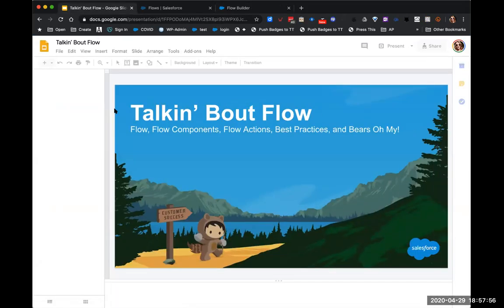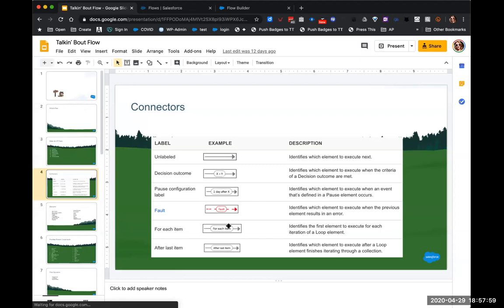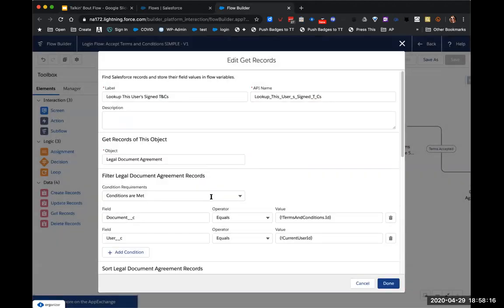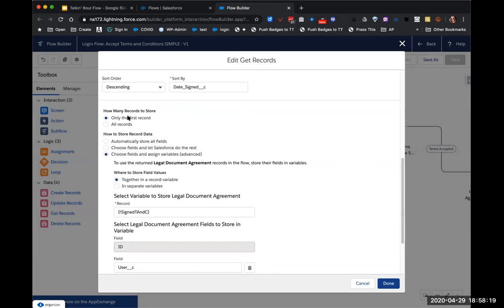Then the next thing you have is inside of a loop. Loops are a lot of fun. They're very, very powerful. So loops relate to something called a collection. When you do a get record, you have 2 choices. We're going to open that back up. You can either find just the first record, or you can grab all of the records. If you are looking for something that includes this record's ID, you will only find one record, because there is only one record that will ever have that ID.